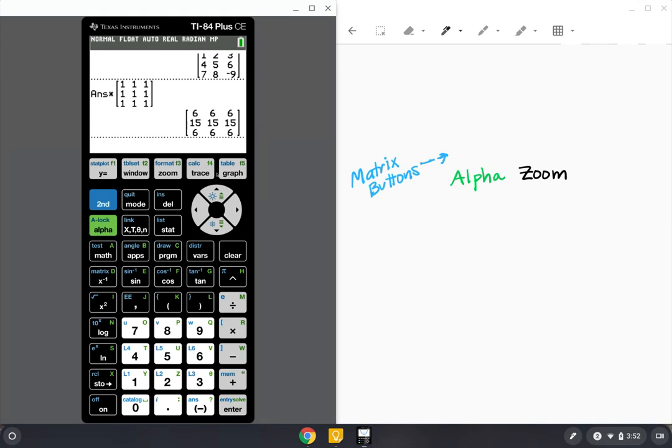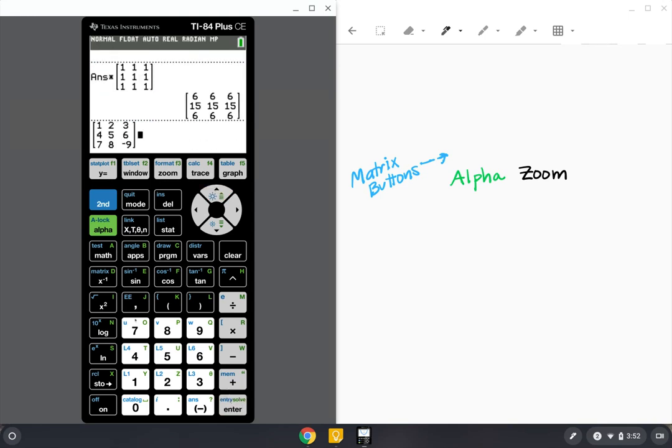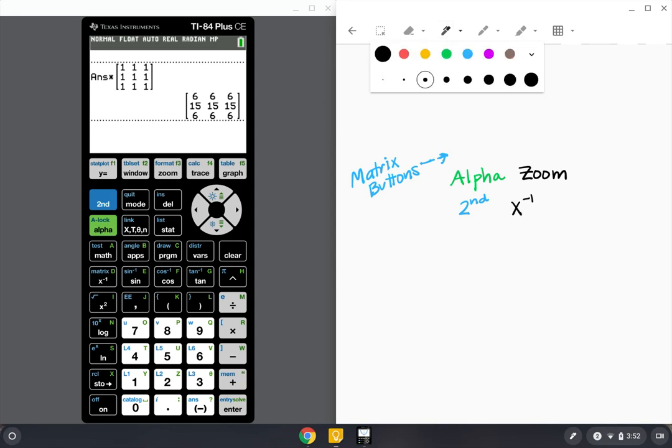Now, if I go back up, I can push enter and I can get that matrix back. If I want to do an inverse, actually, before we even do that, I'm going to clear this real quick. If I want to do the determinant, I need to go in the matrix menu. It's blue. If I push second and then x negative 1, I will get the matrix menu, which is listed up above there in blue. And there's lots of good matrix stuff I can do in there.